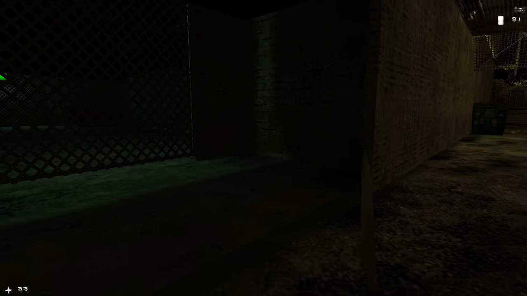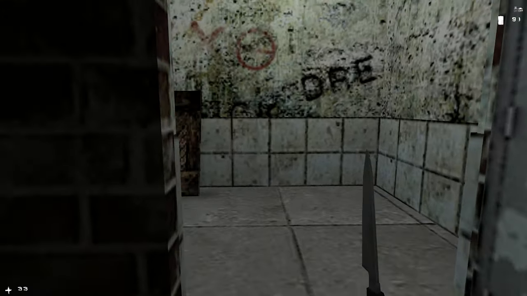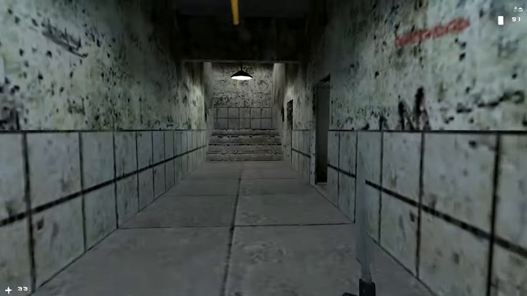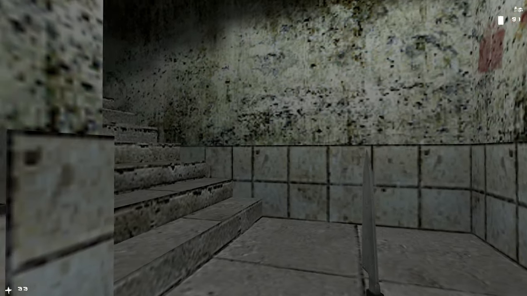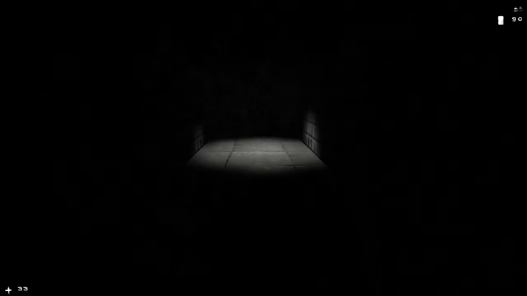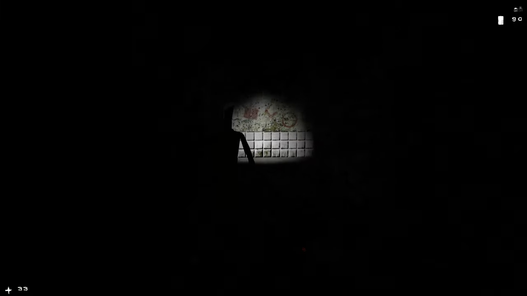Assume we gotta go this way. No. Okay. So what way do we go? Is there a door up here? There must be. That's a weird noise. Yep, this is the way.